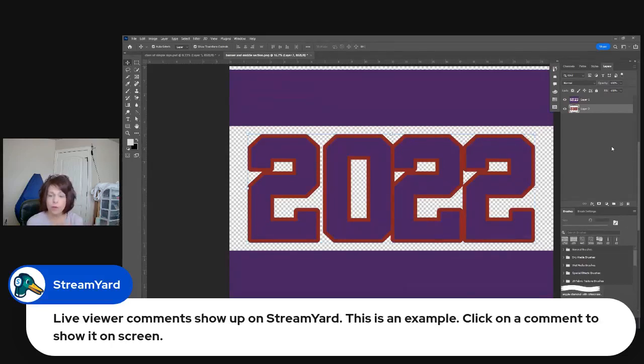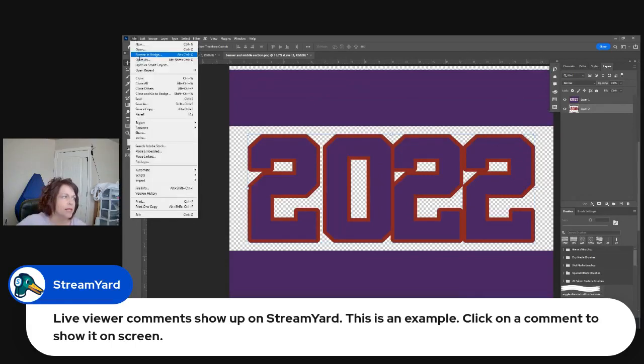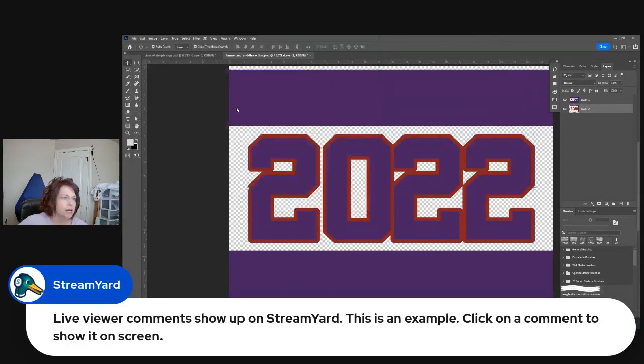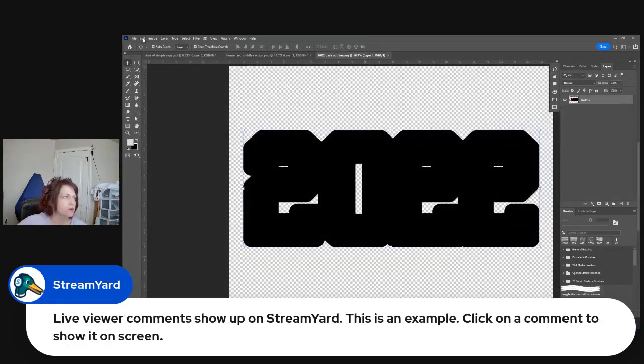Then once you get all of your layers there, you can size it to whatever size you want. But if you bring them over in the size that they are created in, then they will lay the way that they are supposed to lay.